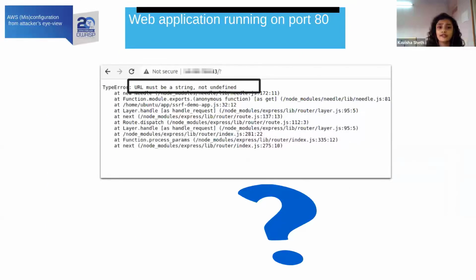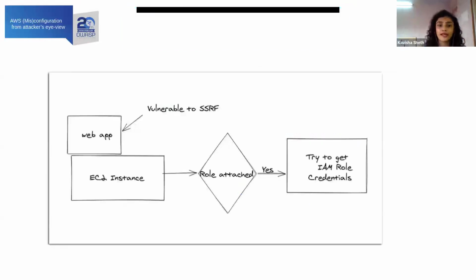See if you can get the web application. We found that the web application is running on port 80. So your approach should be: a web application is running on the EC2 instance, is it vulnerable to SSRF? If yes, and a role is attached to it, then try to get the IAM role credential.